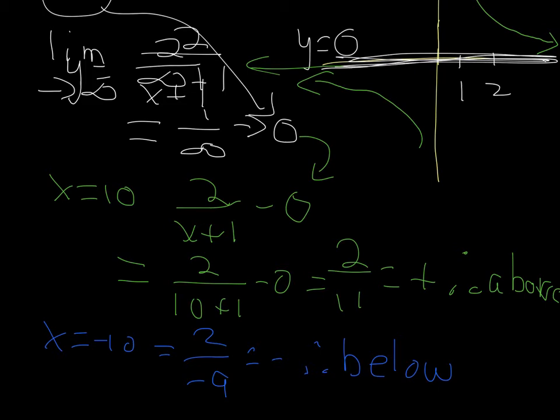Basically, with horizontal asymptotes, anything that's not an x is insignificant, and you can just kind of disregard it. And then you want to substitute in your infinity value and see what kind of value you would end up getting in the equation when that happens, and then that's how you can determine what it's going to do. Thank you.